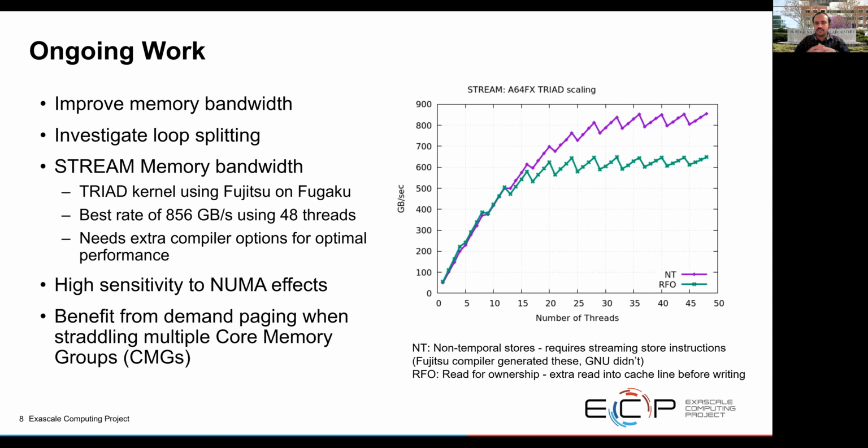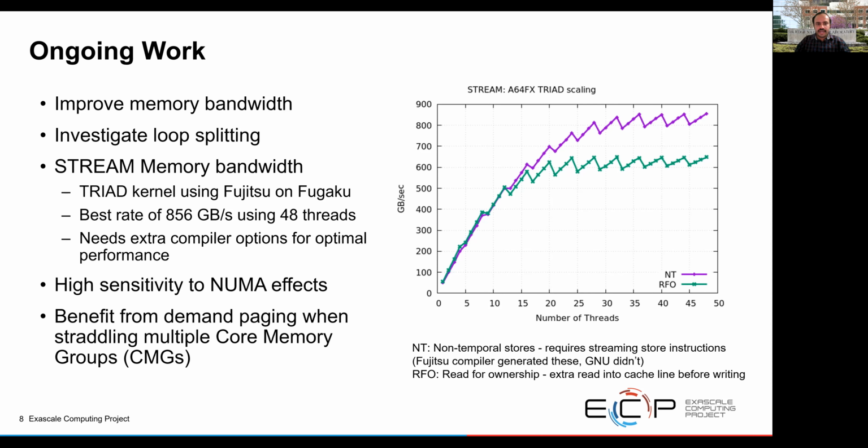This is with the Fujitsu compiler, but in our workload, we noticed that Fujitsu was twice or half as fast as GNU. So we would like to investigate with a more detailed kernel-level analysis. We pick a couple of kernels from our application, and that's what we are working on, to see what kind of compiler options will enable better memory throughput.